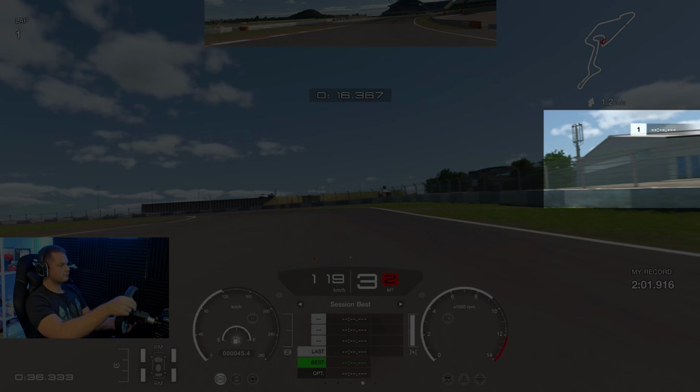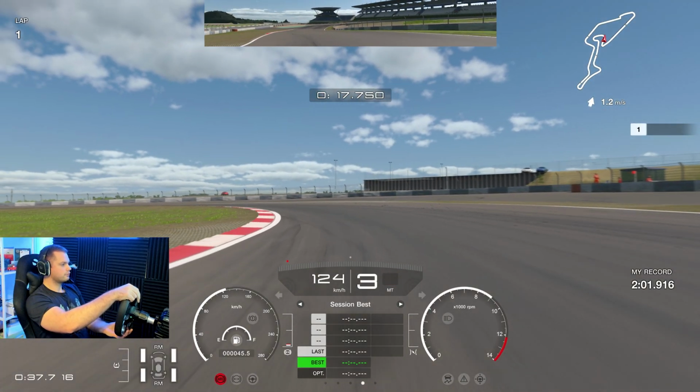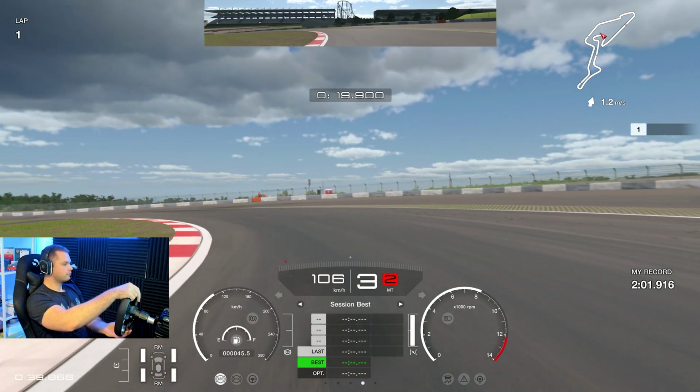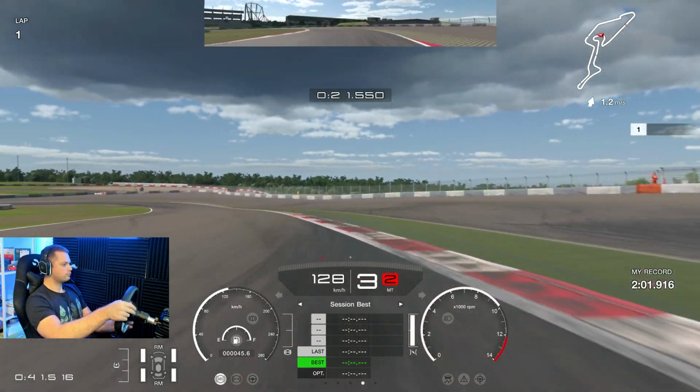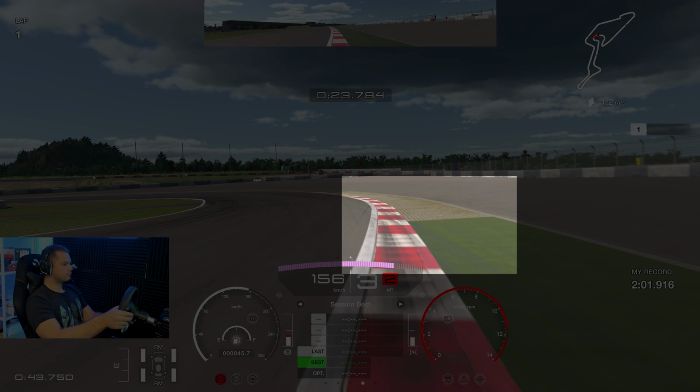So here I'm using this kind of a little tent. I think it's a tent. It can be whatever it is. I usually use that for my start of turning. So I usually start turning in there, lift off a little bit, tap the brakes, something like which I'm going to do here, and then accelerate.